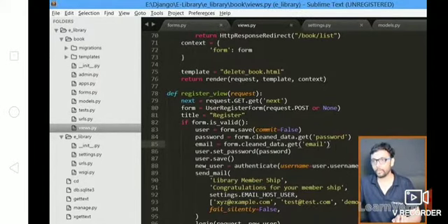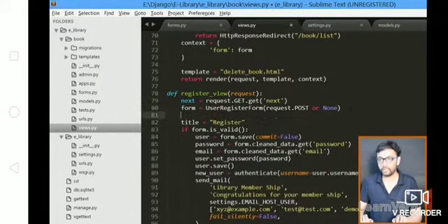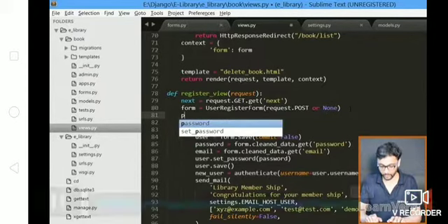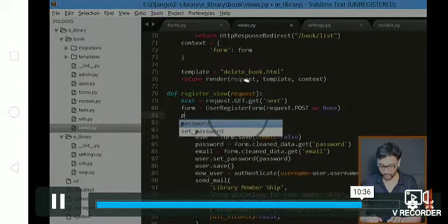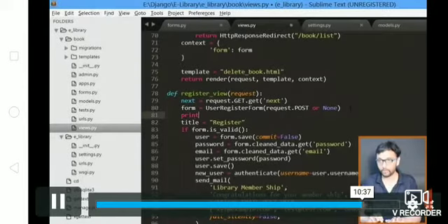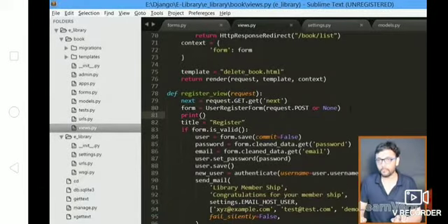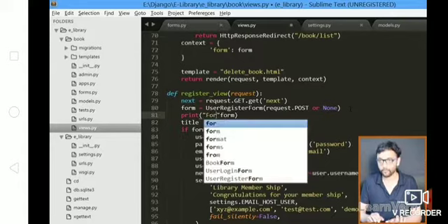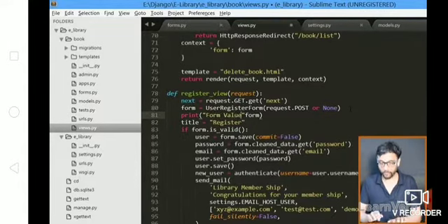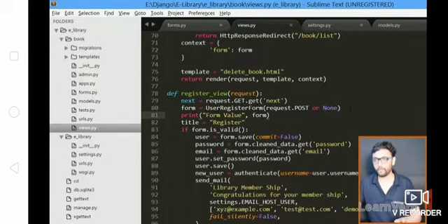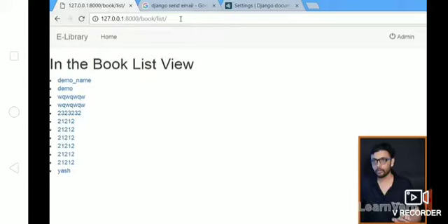But if you want to see what values we got in the form, we can print it out, form value, like this. Then just go to the view and refresh it.